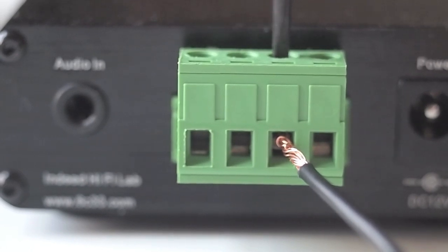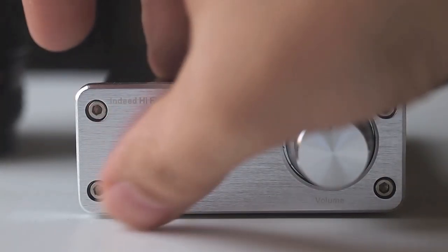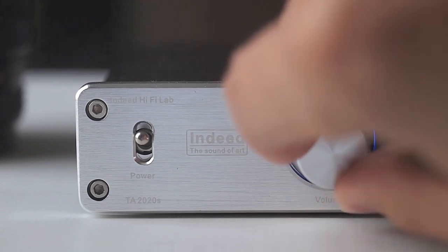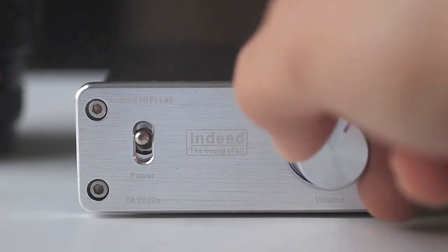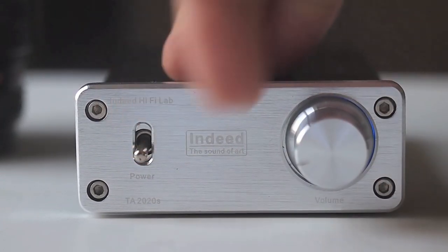The build quality of the device was really good — I think for $55, it's an amazing deal. On the front, when you turn on the power, there's a blue LED. It isn't obnoxious — on the Topping TP30 it's a little too bright sometimes, but on this one it's just about right. The one issue I did have is the knob is a little tight, so quality control could have been a little better on that.